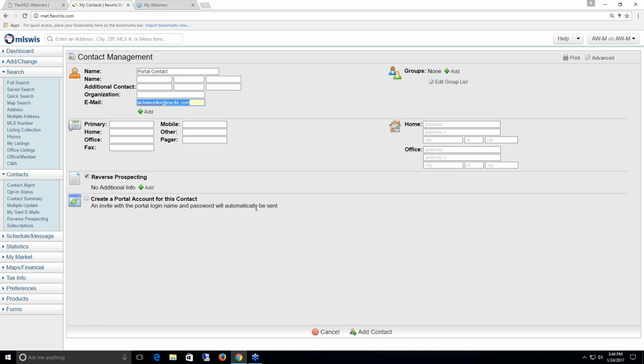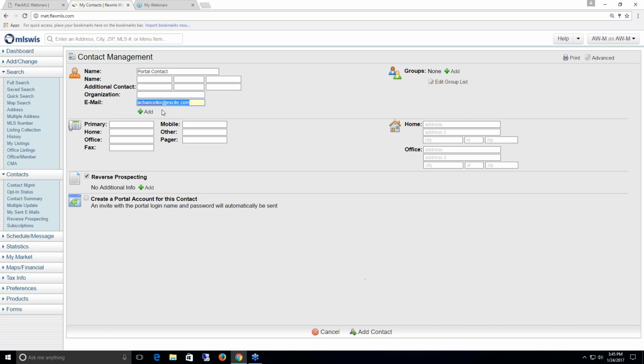Now, we live in a day and age where people are connected to their devices, mobile phones, tablets, laptops, they're sitting at their desk. They could be having access to their email account, so this goes out immediately. They'll receive it on their end based on how their email client processes their email address, but they could log into this account in seconds. At this point in time, you haven't even gotten a chance to save the search to the customer, so be aware of that. If you do check this, once you hit add contact, that portal invite is sent to that customer. They may log into their portal before you even get a chance to finish saving the search to their file. So keep that in mind.